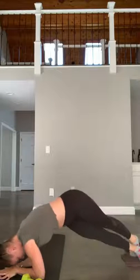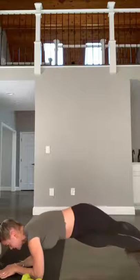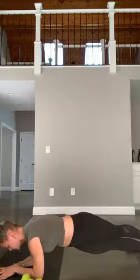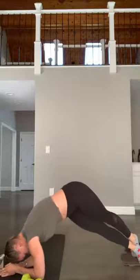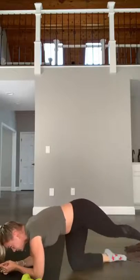It's up for 1. It's up for 2. It's down for 1. And it's down for 2. Up. Up. Down. And down. So you guys are here for just about 30 seconds longer.